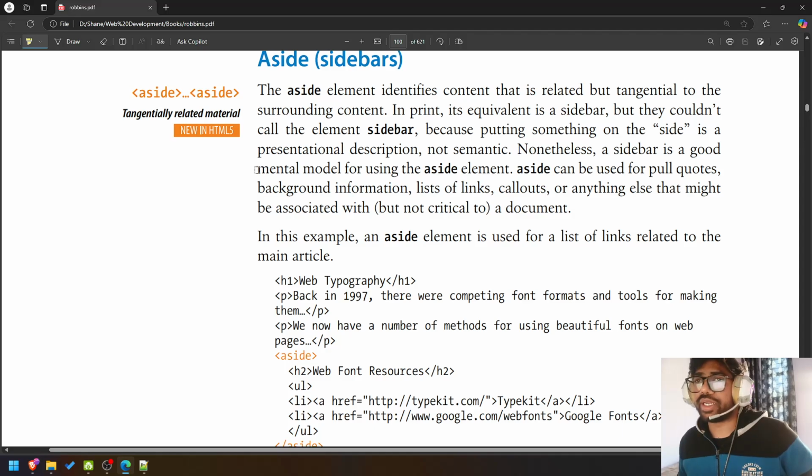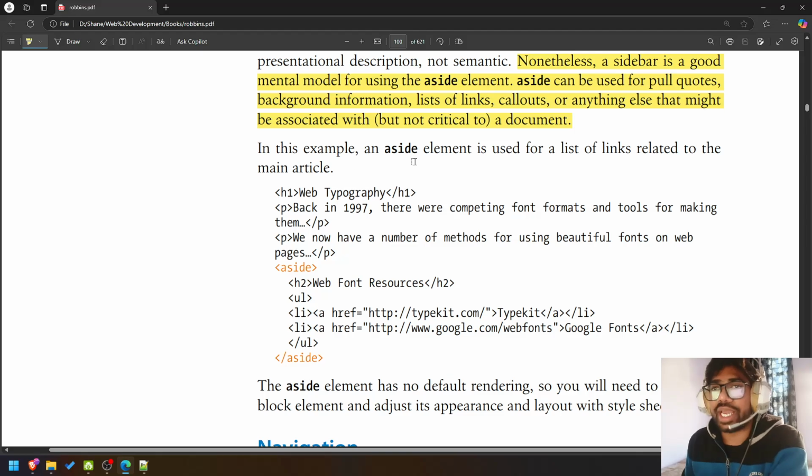Nonetheless, a sidebar is a good mental model for using the aside element. Aside can be used for pull quotes, background information, lists of links, callouts, or anything associated with but not crucial to a document. In the example, an aside element is used for a list of links related to aside.